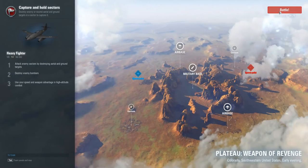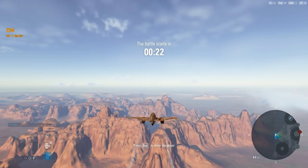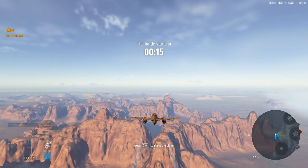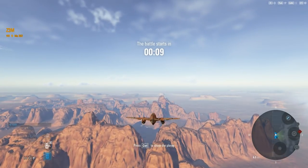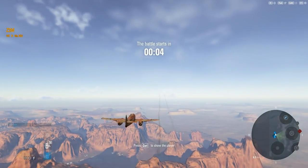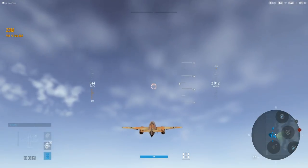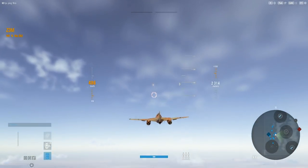Back with the battle in the Me-262. I played two or three games last night and then realized I had an 85% crew on it and couldn't hit the broad side of a mountain. A little frustrating. However, I did get one fairly decent battle out of it. The 30mm cannons on here — unless you play with them a bunch, the dispersion on them is wicked, along with the lead time. If you play 10 to 15 games you'll get used to it, but if you don't play for a while, you kind of lose that feel.